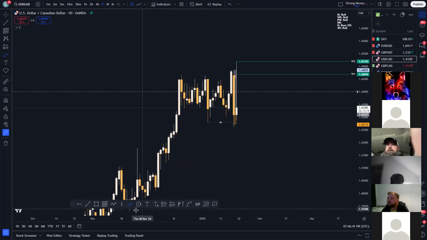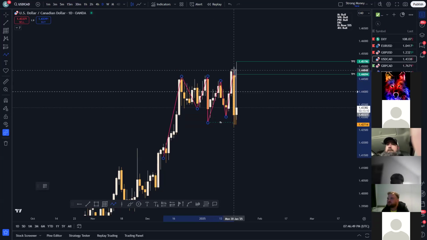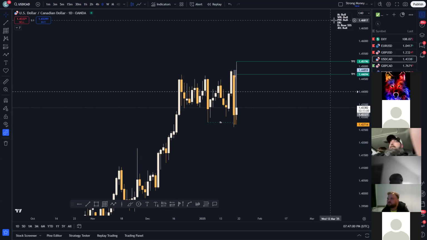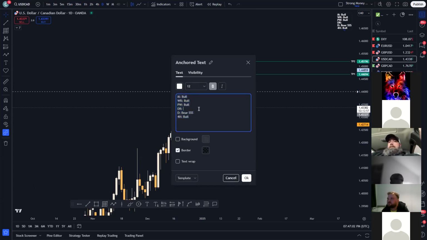Maybe that's a rule, Sam, that if we've got to draw the Pathfinder to work out what the range is, then maybe it's not a range that we use. It's not obvious, is it? It's just mucky. You've had a false break and then a re-break, which confirms the bullish structure, and then another false break. It's just really messy. Your daily range is still technically bullish, but I'm going to mark it as a mess because it is a mess.